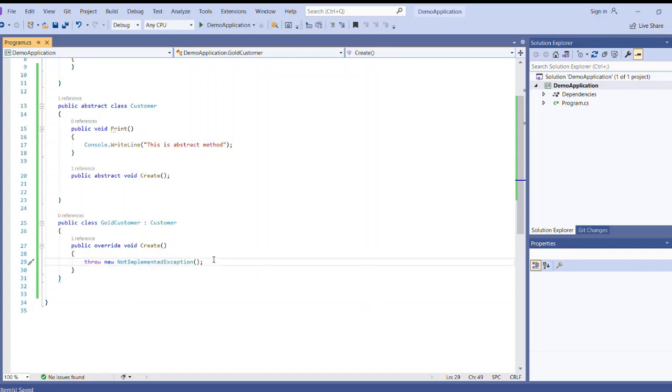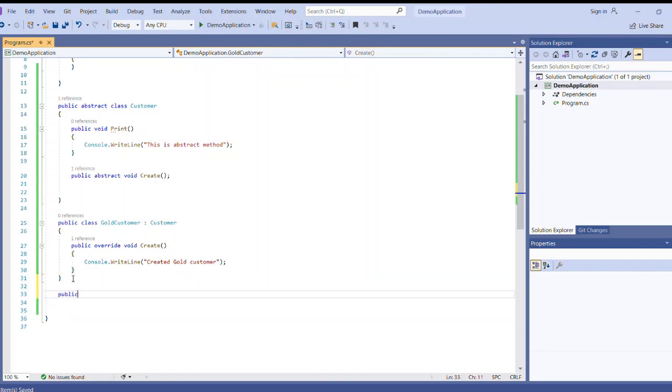So I have a create method here, and I'll provide for now a simple Console.WriteLine, "created gold". In real time, this might have some implementation and logic handling, and after that it might do some processing and work out the logic. So this is for the gold customer.